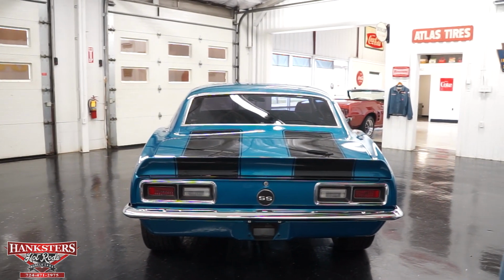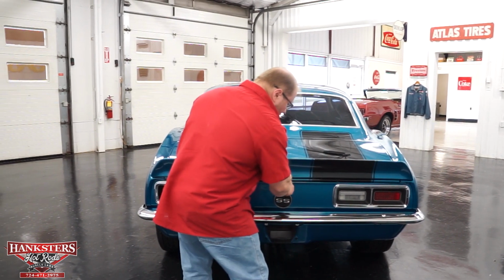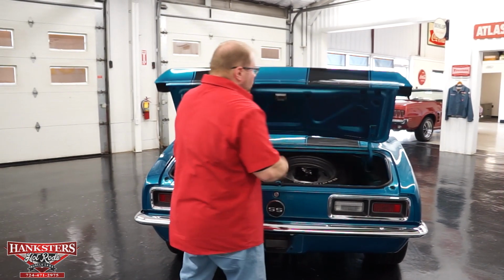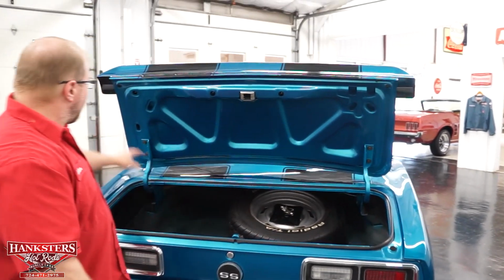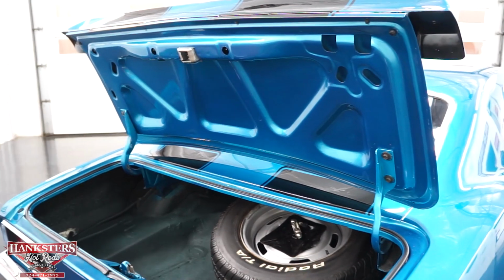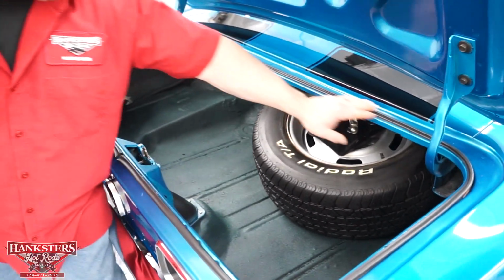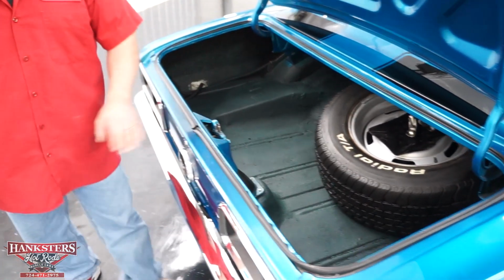So we will go ahead and open up our trunk lid as we always do, and we'll take a look at the trunk inside. So first thing, the trunk lock works. The hinges and the spring all work too. As you can see, it's holding that trunk lid up. Our weather stripping the whole way around, there's no cracks or tears in any of it, and it's all soft, so it's going to seal up very nice.